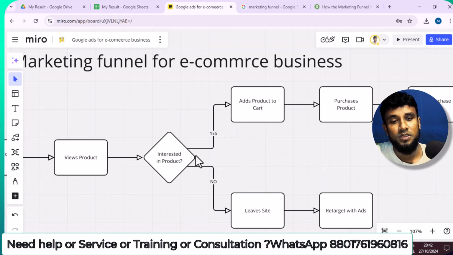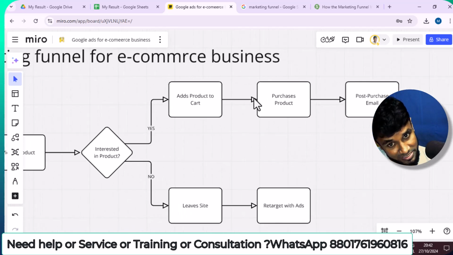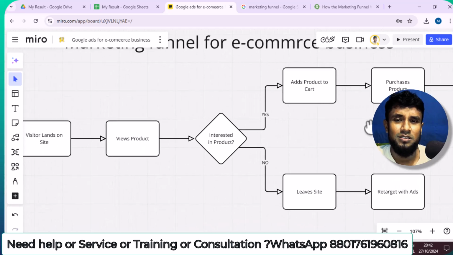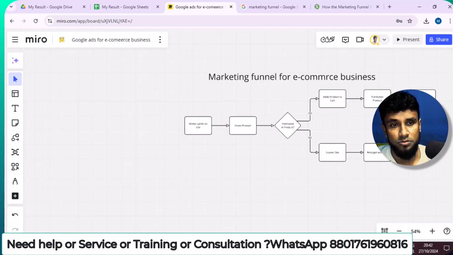If people have interest, then they will add to cart your product, and if they have no interest, they leave the site, then we can do a retarget ad. Okay, we will discuss retarget ads in detail. Then product purchase, add to cart, and finally product purchase and post purchase email. So this is the basic funnel of Google Ads for your businesses.